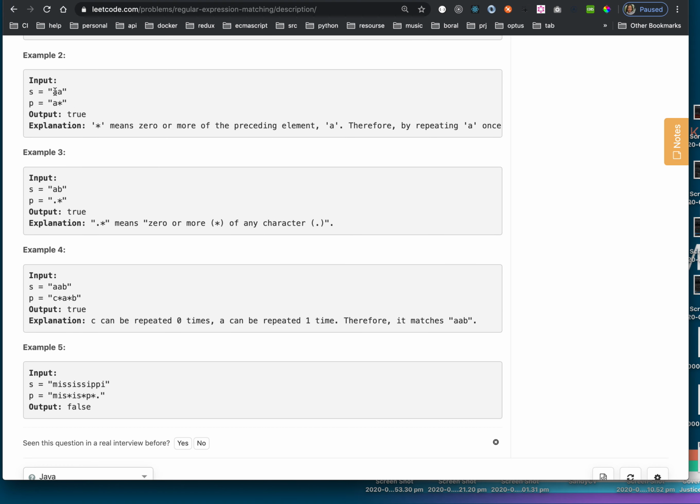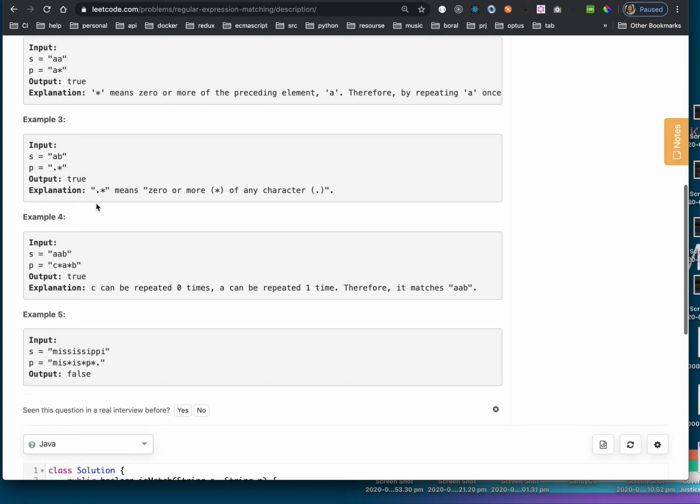In here you have A and A star, because star means 0 or more of the preceding element, so you actually could add A in here. So once you get A, when you see star, you will see the previous element. This A matches the previous element, so it also returns true.